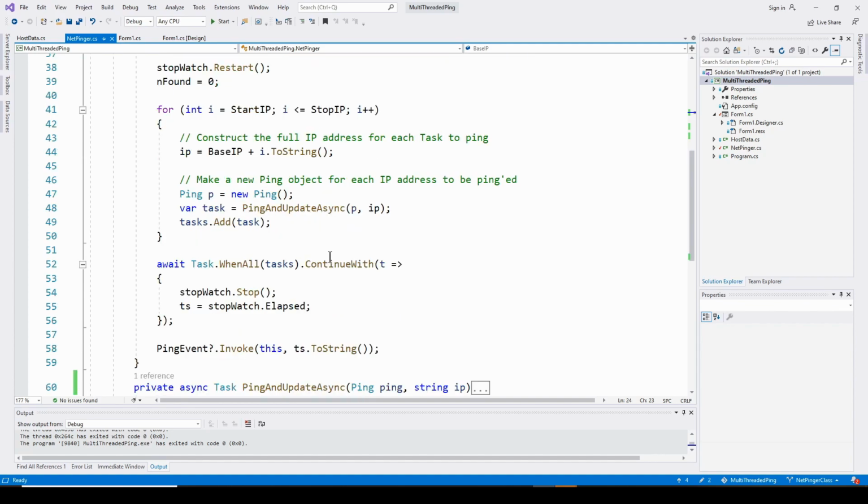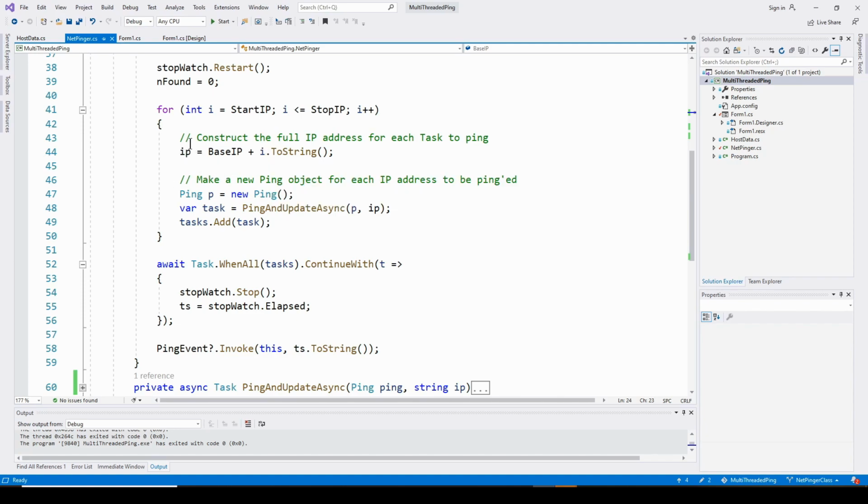So here, all I'm doing, this for loop, I'm starting from, again, we saw the start IP address is 1 and the stop is 255. And here all we're doing is we're taking the base IP, which is 192.168.0, and concatenating this 1 to 255 as the address. Okay?